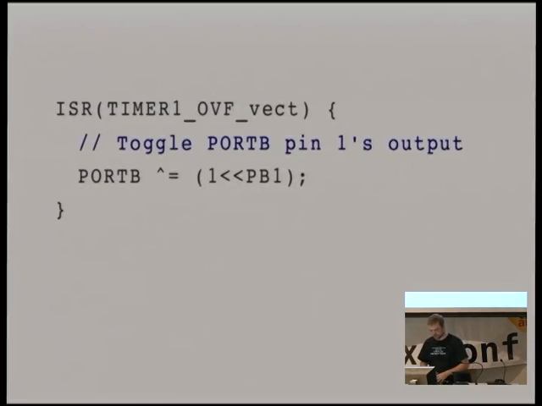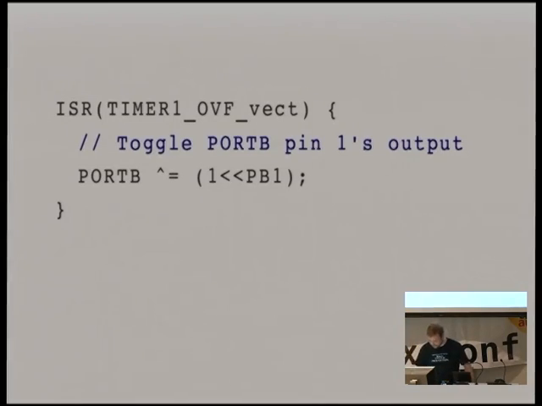So this is the actual timer interrupt. So TIMER1_OVF without the underscore is mentioned as the name of the interrupt in the data sheet. So you just put the underscore in yourself, write _vect on the end, ISR is the macro. Among other things, when you do this, it sort of prepends and appends a bit of code around your function to turn off interrupt handling at the top, and turn it back on at the end, because you don't want to interrupt your interrupt handler, because then bad things will happen.